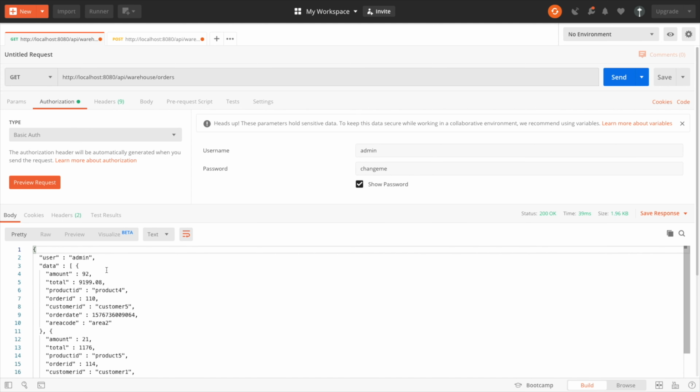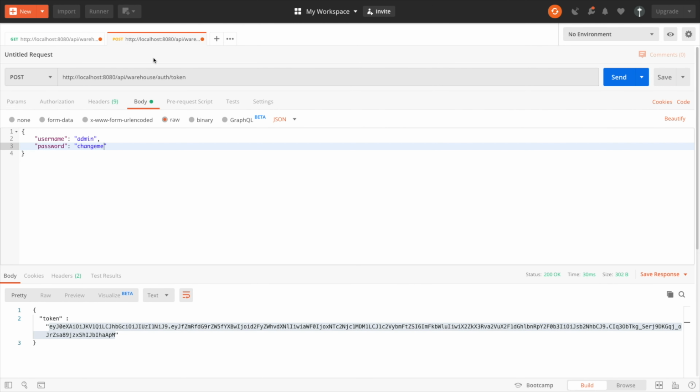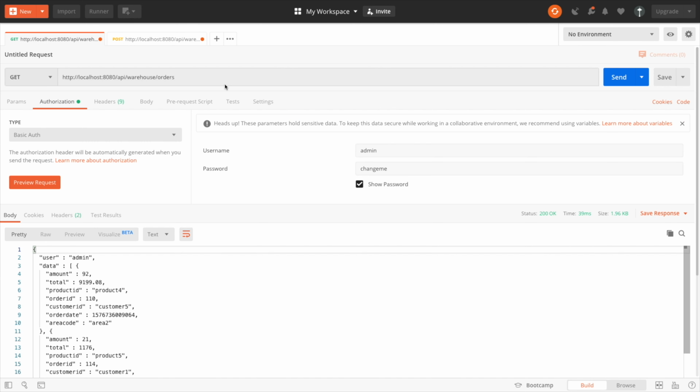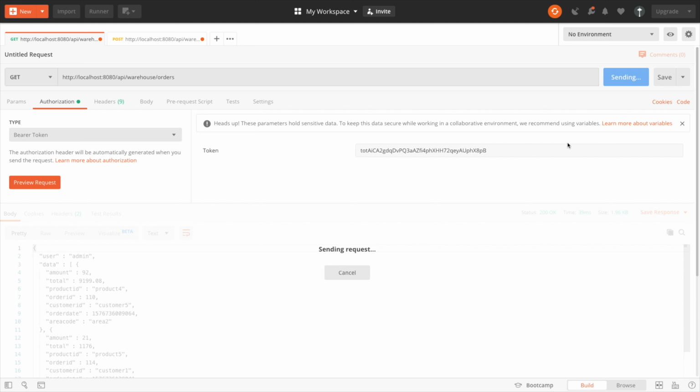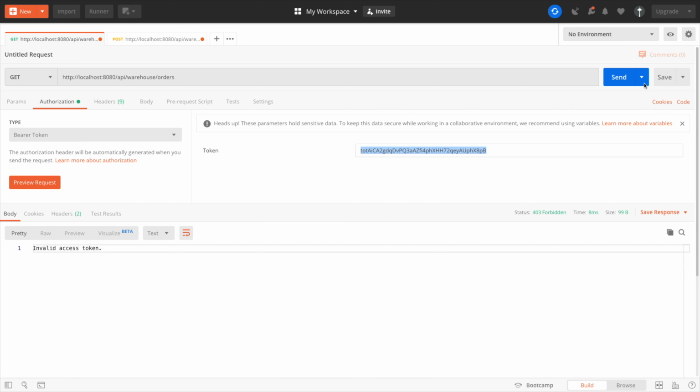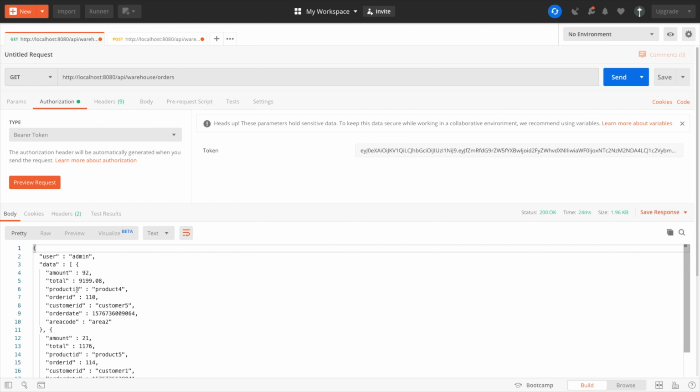Now if we go back, we can actually change it from basic to a JSON Web Token. Now to get a JSON Web Token, we have to first retrieve a token at API/our app name/auth/token. So again, we use the default credentials here and we send our post request, and if it is correct, we will receive a token. We'll copy that token and we will add it as a bearer token to our request. You can see that if we give a wrong token, it'll tell us it's wrong. And here it is. We can again access our data using JSON Web Token.